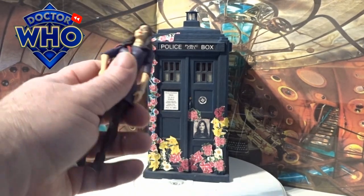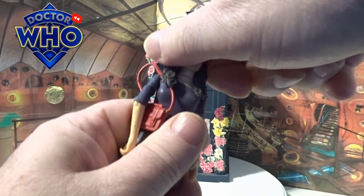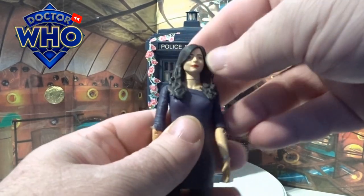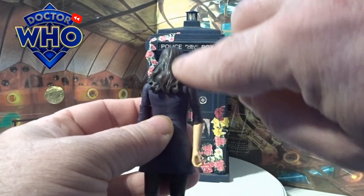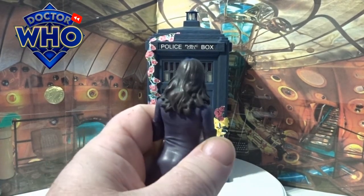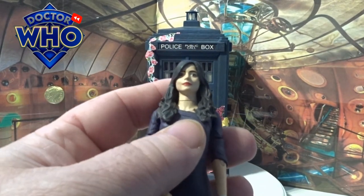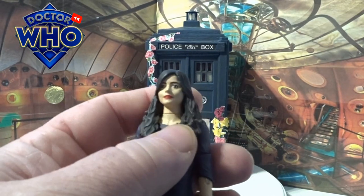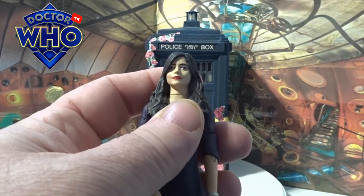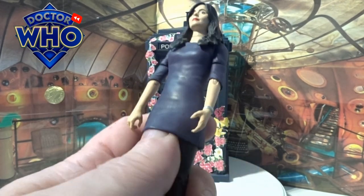Clara — let's do the articulation first. The head is restricted, although it would be poseable; it's restricted because of the hard-molded hair. The hair has got a two or three tone wash, a couple of types of brown washed over with black, but it really does look good — I think it's a good representation. She's got that big red lipstick on, and the eyes are done quite perfectly as well — sometimes you see the eyes a bit wonky on some figures, but this looks pretty good.